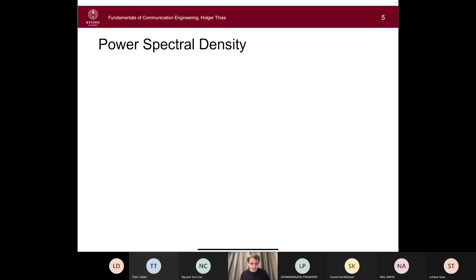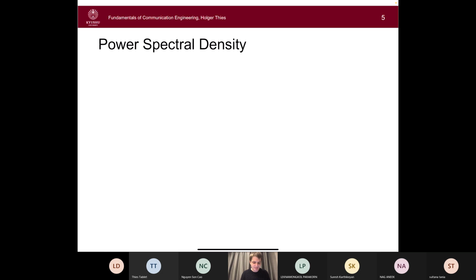If not, then I will go on with defining the next notion. We have seen random processes, and if we take one realization, one experiment, we get a function of time. But we also want to look at random processes from the viewpoint of the frequency domain. The same as for a deterministic signal, where we took the Fourier transform and had this duality between time domain and frequency domain, we want to do something similar for random processes. The notion we get is called power spectral density.